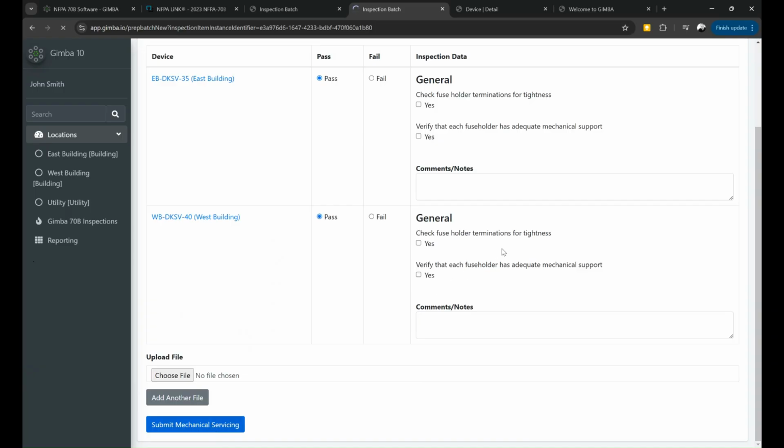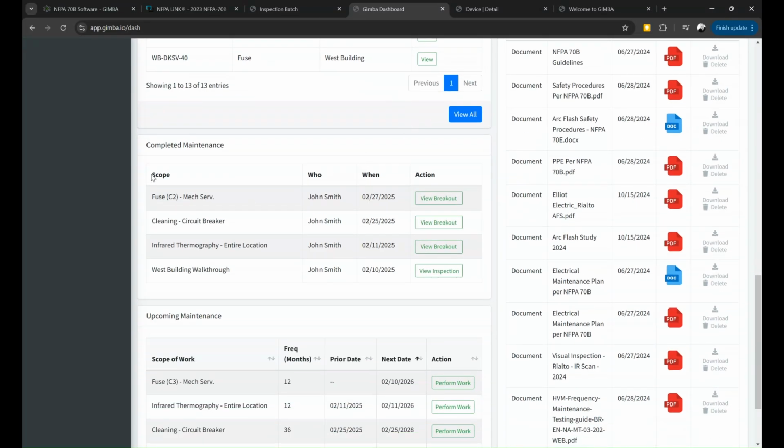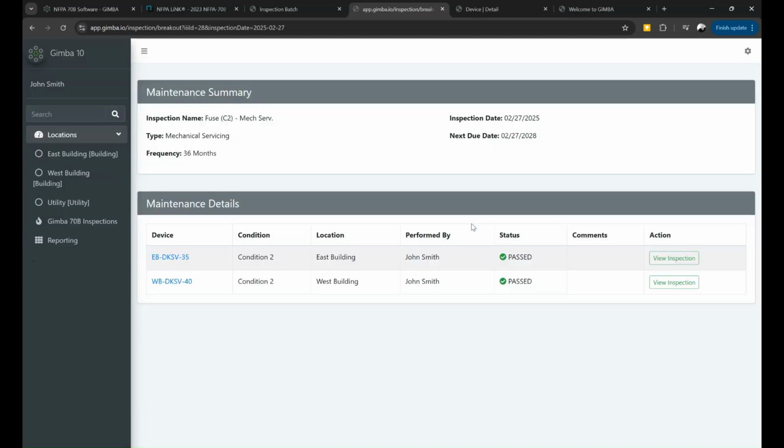So let's complete that. Now, if you scroll down, you can once again go to completed maintenances and see that the fuses with condition 2, where we were doing the mechanical servicing, have been completed. We can go look at that breakout, see the two devices that pertained, and once again, dive into that individual's details.